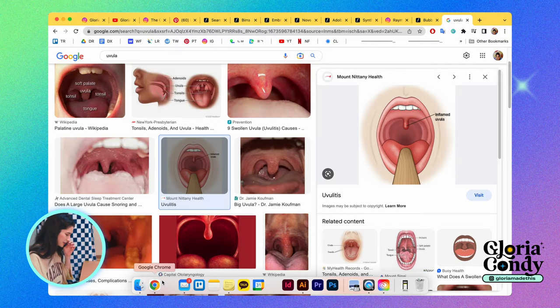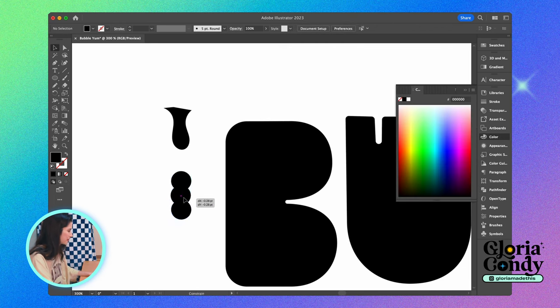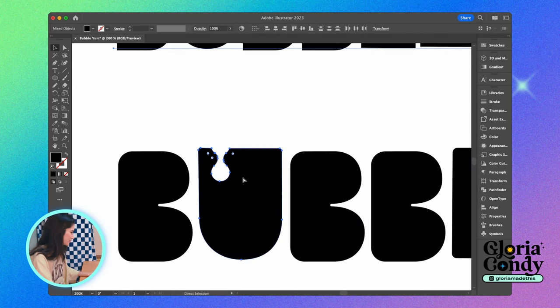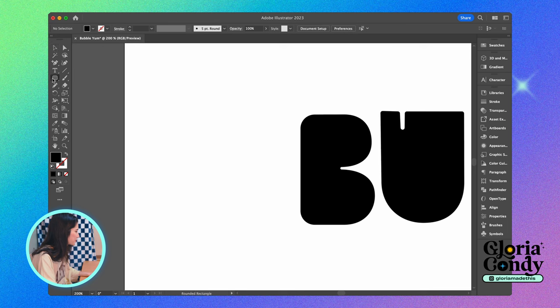What does a uvula look like? It's like this. I did not know you could do this. I wonder if I can make some cool shapes and have those be recurring.